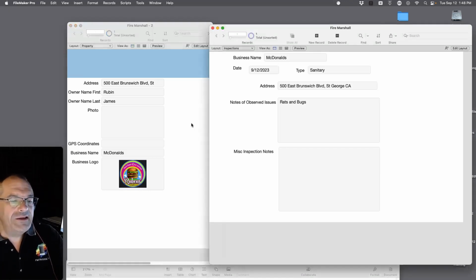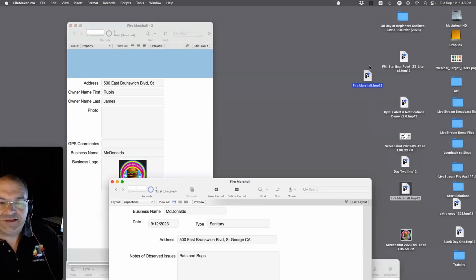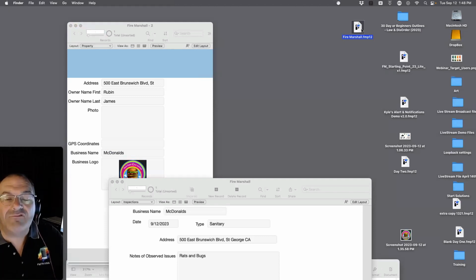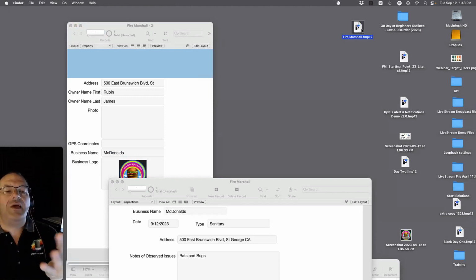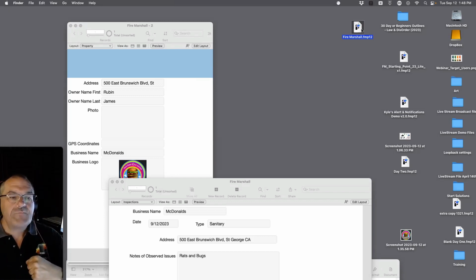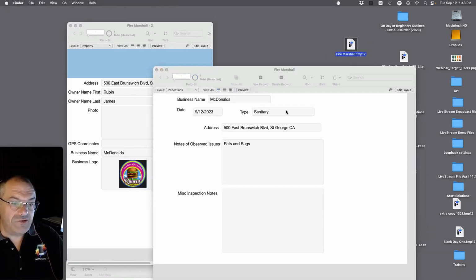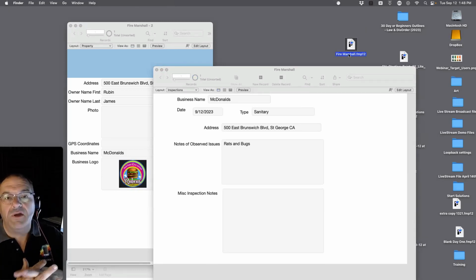So these 2 windows belong where? To a file, right? They both belong to this file here. So within this file are 3 tables. When you create a table, FileMaker automatically builds a layout for you. So it automatically built 3 layouts for you. So within this file are 3 tables with 3 different layouts. You can add more tables, you can add more layouts, but understand that both these windows live in this file right here. So as I change data here, it's saving it in here. We're not using FileMaker Server yet. That's something we start doing tomorrow.